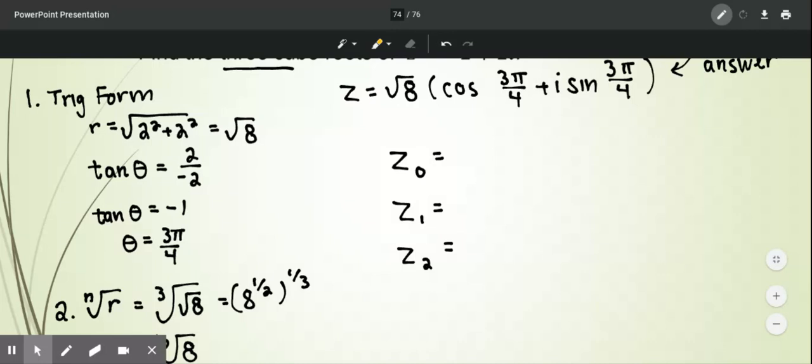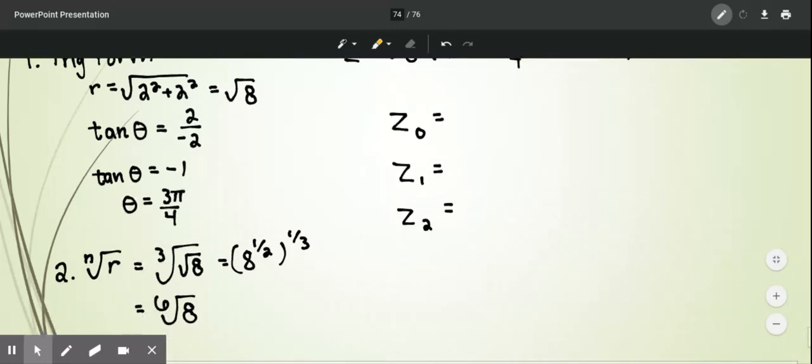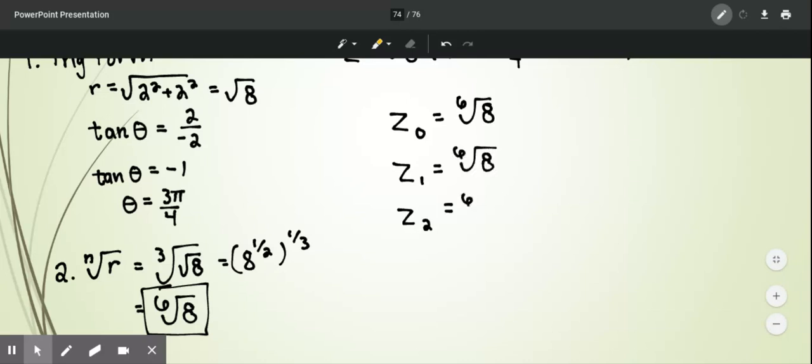They all have the same r value. So whatever you found for the nth root of r, that's our r value. So they're all going to have the 6th root of 8 as the r value. And this is that idea that if we were graphing this on a polar graph, right, they would all go out to 8 to the 1/6, which is like at 1.4. So if you had this polar graph out here, they would all be out on that like 1.5 circle. They'd all kind of be out right here.